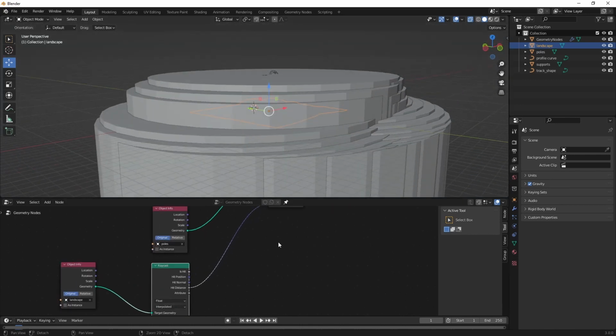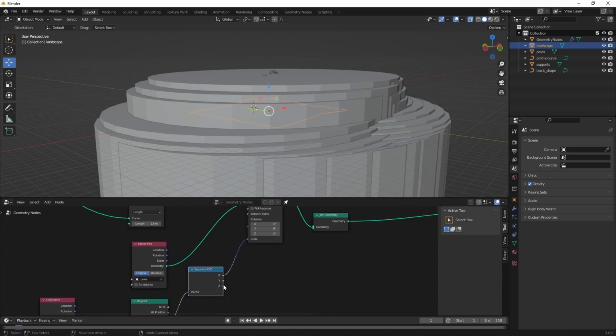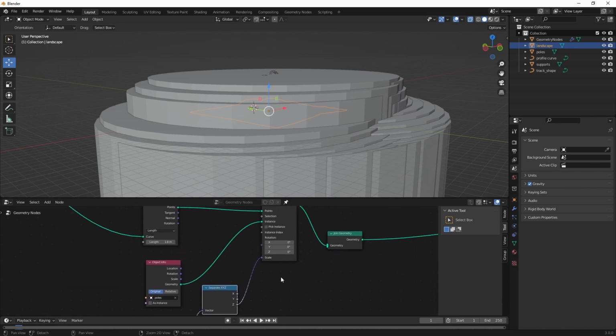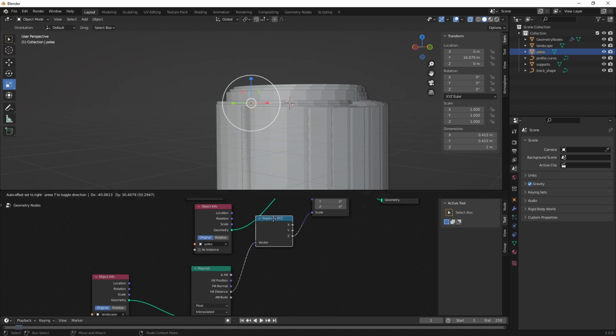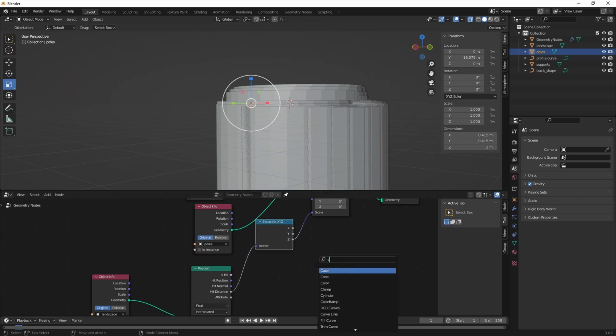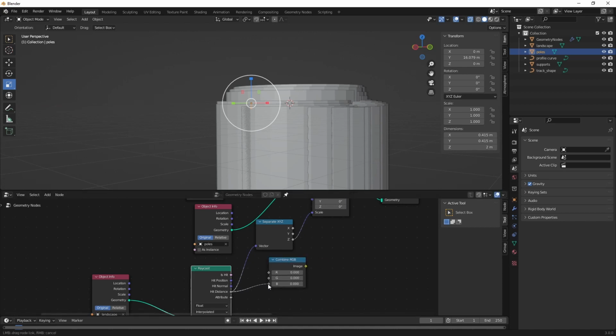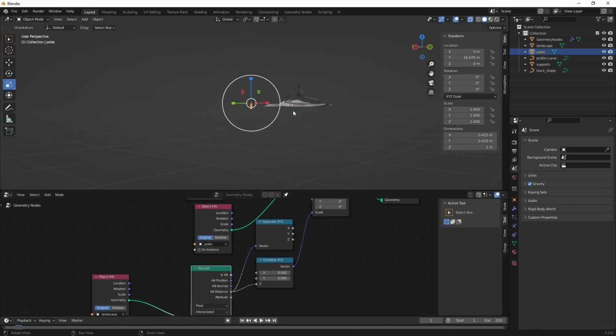And as you can see, this is not working because we need to separate our X, Y, and Z. Let me double check this in my example file. Okay, that's it.